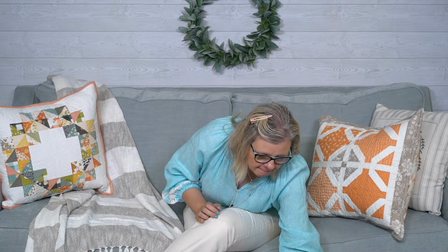What is the size of the Corey Yoder small quilt? We're looking. 58 by 58. And when you get your Jolly Bars, your pattern will be on the back, right there.